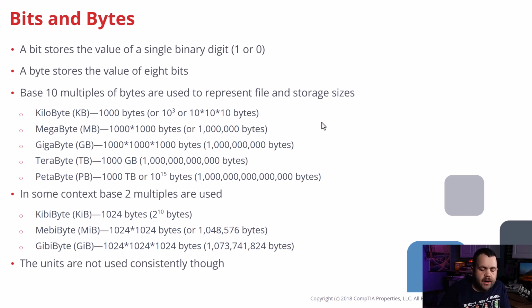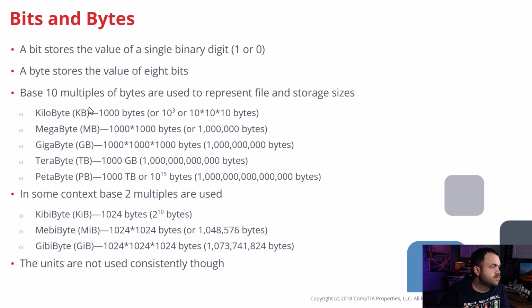So let's talk about how we go from just that 0 and that 1 that we talked about when we did that whole encapsulation, decapsulation thing, into larger storage and things like that. A bit is the very smallest piece, and that represents a 0 or a 1, okay? If we put 8 of those bits together, we have a byte, okay? And then from there, we just keep working our way up to larger units. You might have heard of megabyte or gigabyte or terabyte. That's just a larger amount of those bits that we started with, okay?